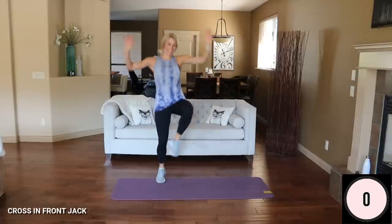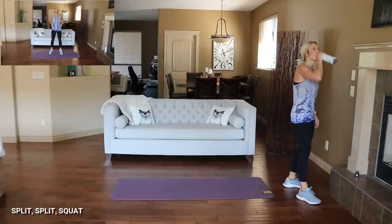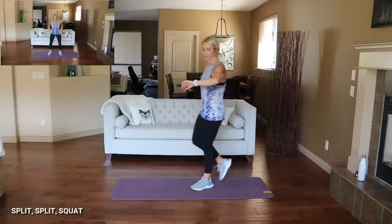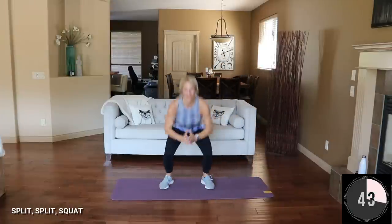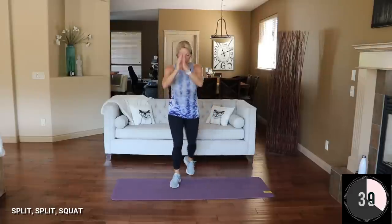Foot split squat is next. I have a little baby rock in front of my foot. Lovely work. Little low. Switch lead legs. Modify here.